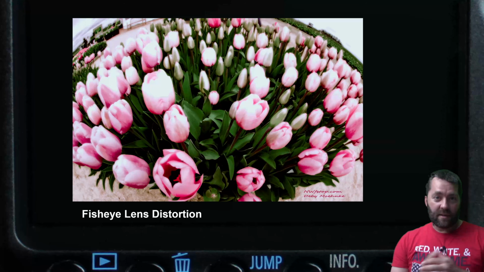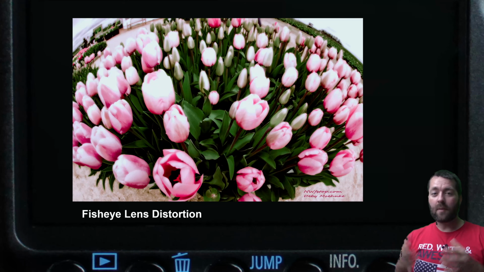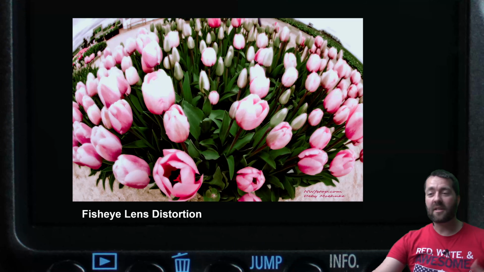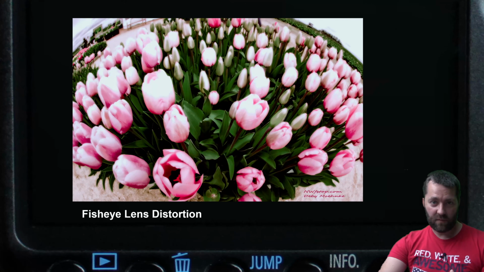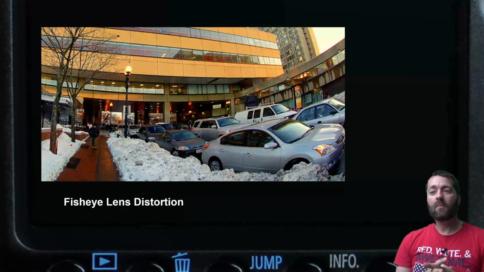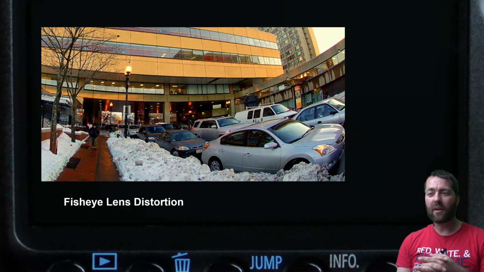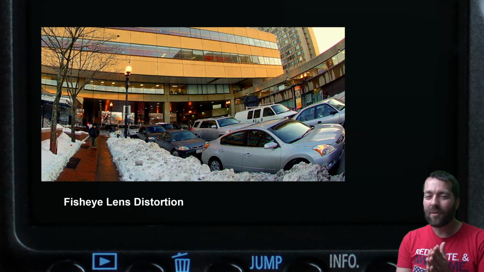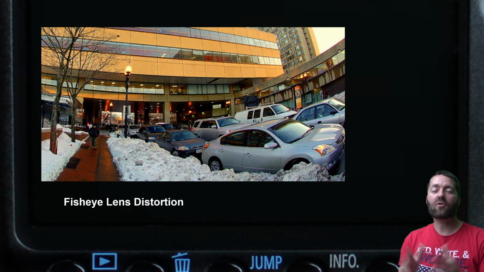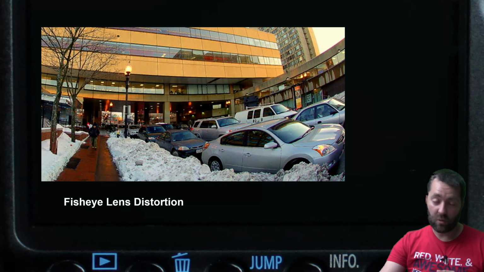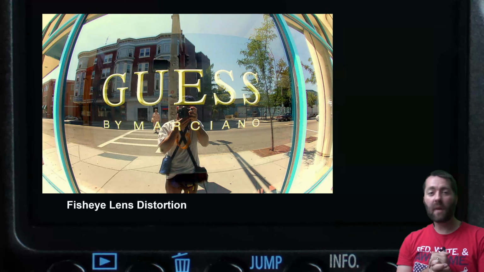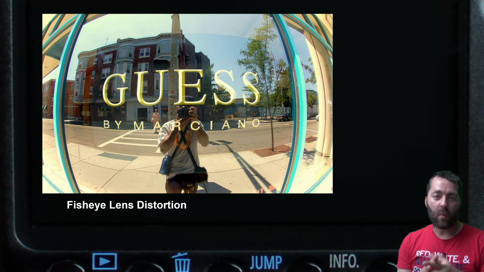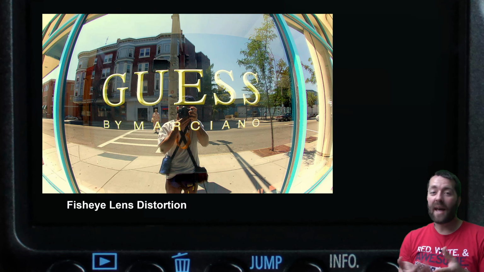Wide angle lens. Having that wide angle lens, some people like that look, and it's useful for some things. It's a different perspective showing the huge field of tulips. But you can also see typically here a wide angle distortion. The building seems warped. The cars have some warping to them. It's not as pleasant here as we have kind of this extreme wide distortion with the tulips. It can be used for a fun aspect. So don't think you have to always be afraid of the wide angle distortion. There are some creative uses I've seen along the way that actually work pretty well.